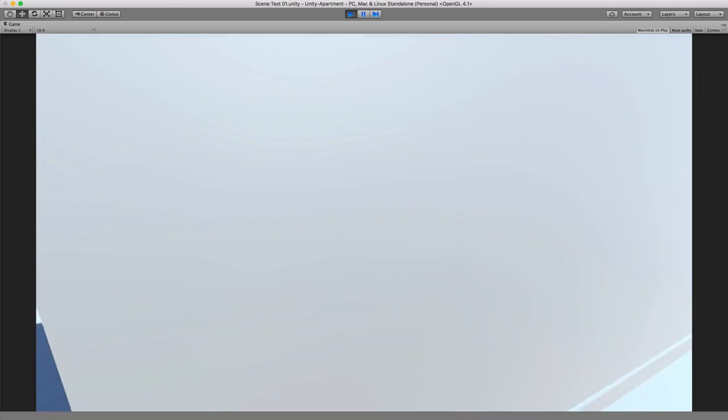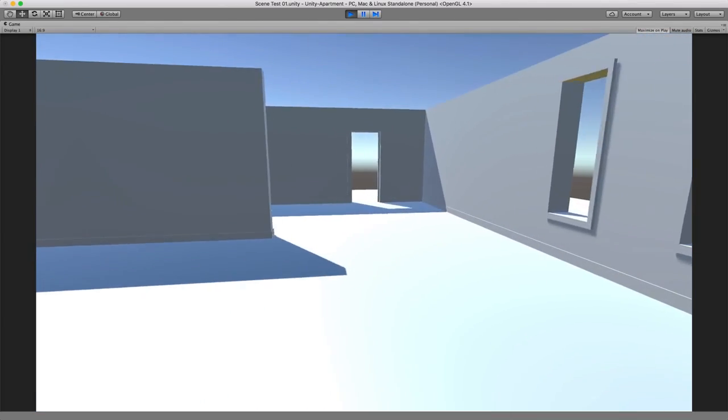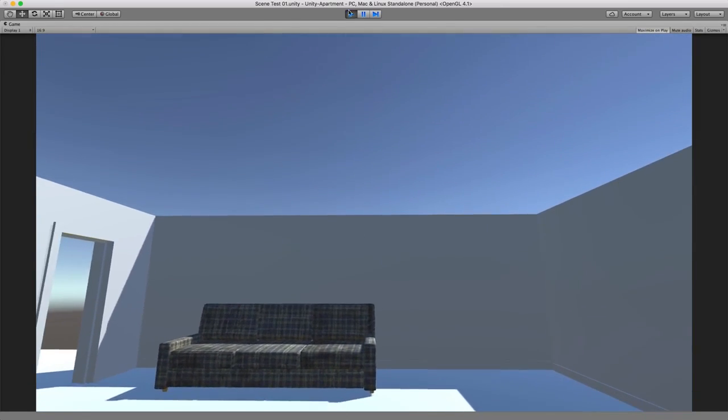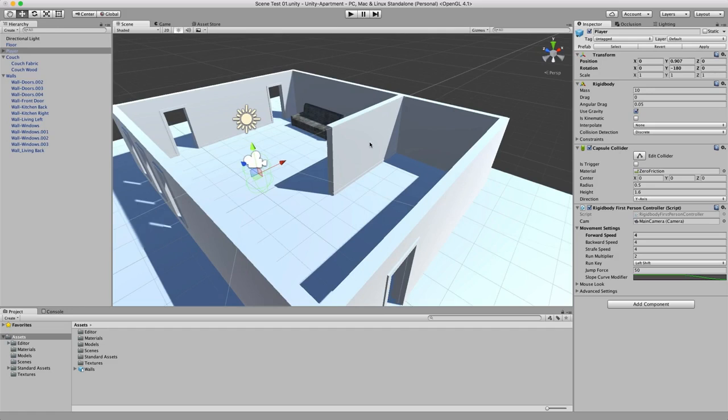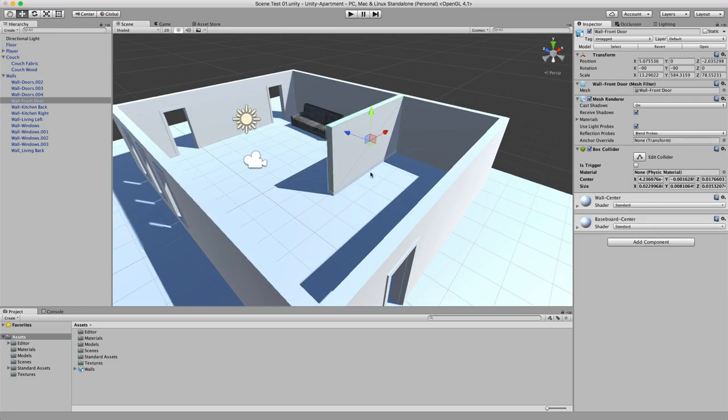Now, of course, we can run right through the walls now, right? We don't have colliders on them. We can, of course, put colliders on these if we wanted. To do that, all we have to do is select one of the walls and choose Add Component, Physics, Box Collider. And there we go. Now we can also take all of these and create box colliders for them all at once.